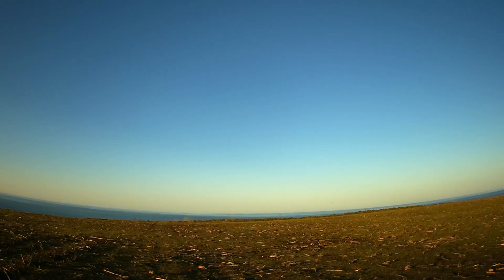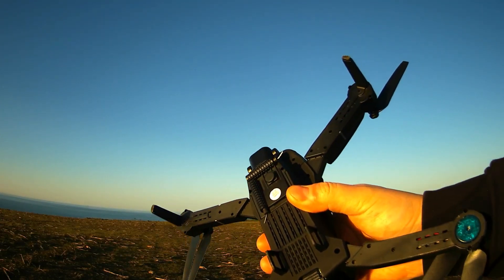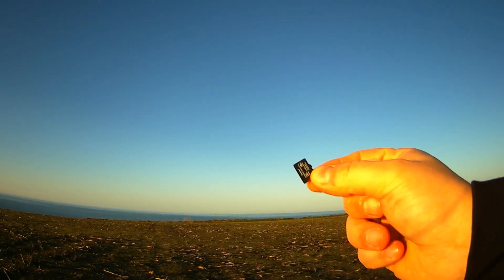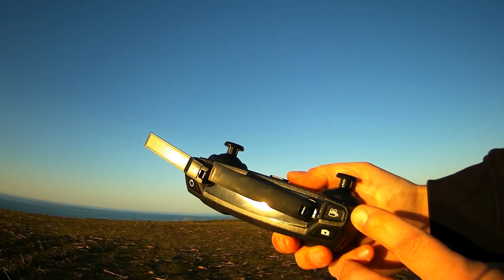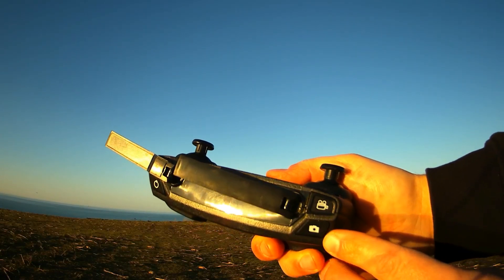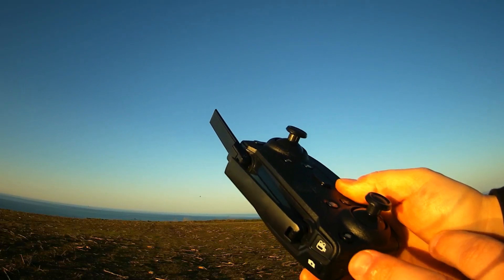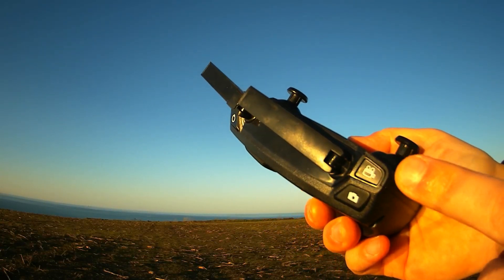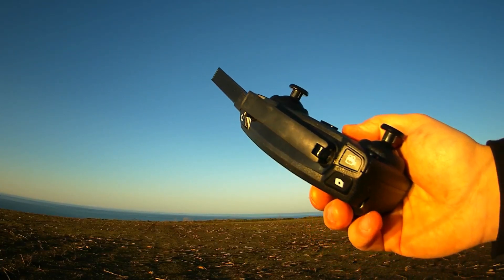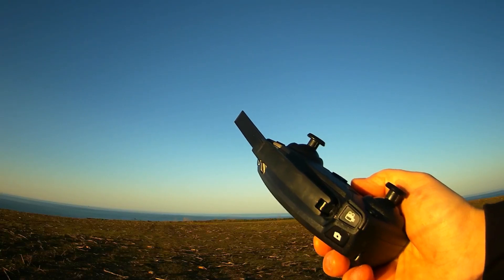Now we will try to test the video quality of the drone. We'll try to record it to an SD card on the drone. The drone uses a regular SD card and the remote control has a video button located here, and the photo button. To take a photo if you don't use a phone you still can use this button. But you need to remember when you push the button so that you know if the video is recording or not. You may forget during the flight whether you pushed the button or not — so that's the thing to keep in mind.